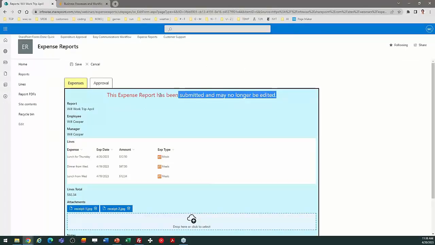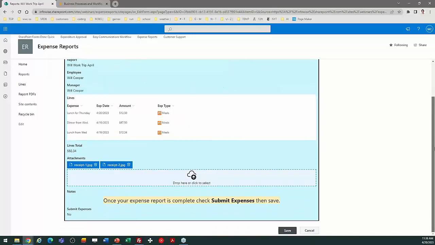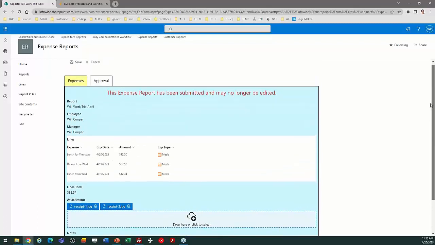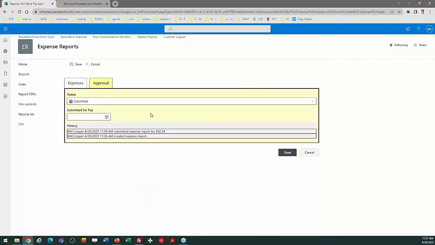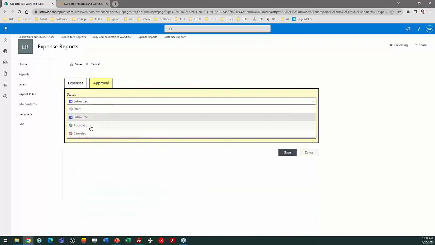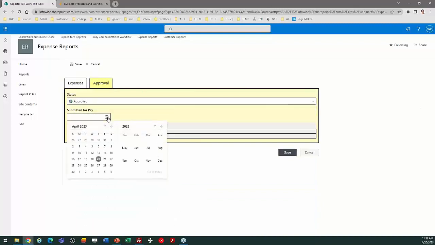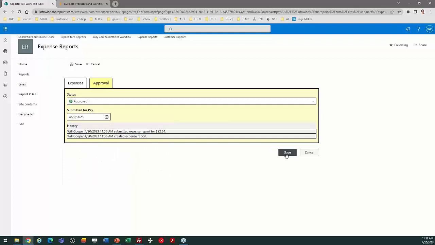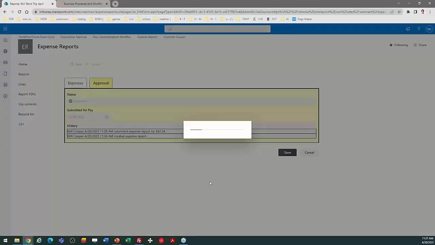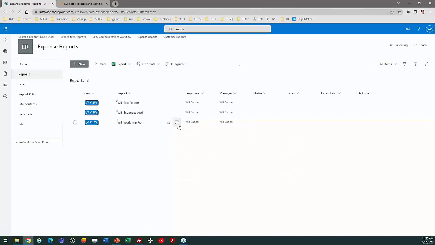It's also going to lock down the form. So notice this is now read-only mode. Obviously, when somebody submits, we need to make sure they're not adding new expenses or things like that. That would cause a problem. So as a manager, I can come in and say, yes, that's fine. I see that you attached all your receipts, and I've submitted this for payment, so I can save it. And that's going to trigger some more automation. See, the status is now marked approved.